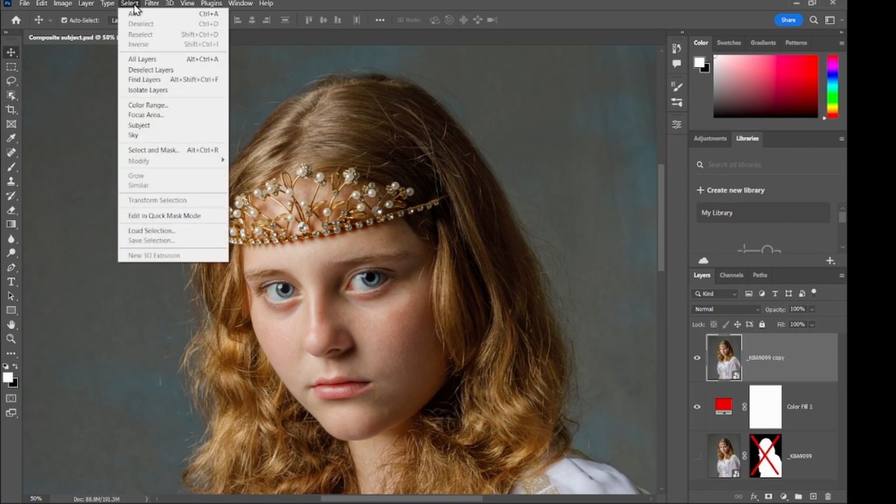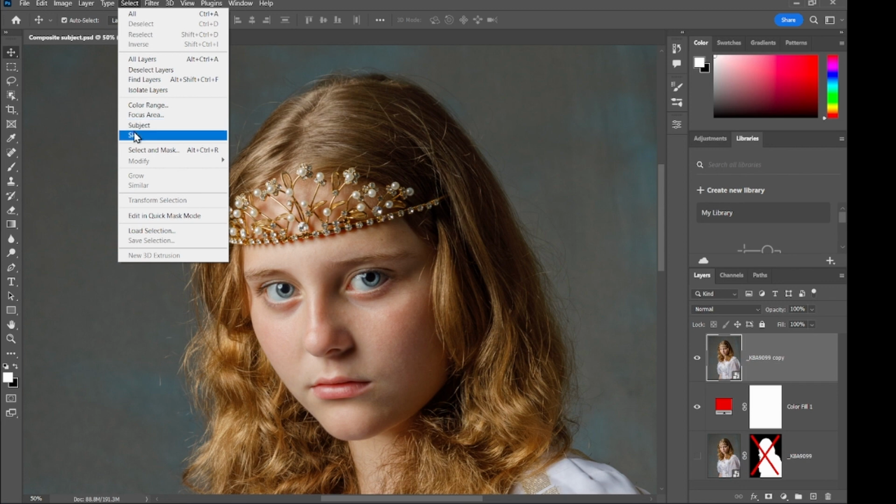So you can select a focus area. Sometimes that helps because the hair will be in focus and the background out of focus. So that's one way you can choose to select. You can select the colour range because, say, she's got this golden hair and the background's blue. There will be a difference in colours there.